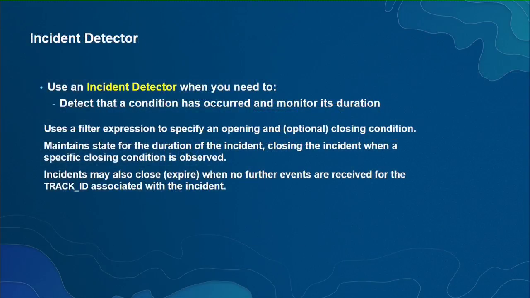So the way this works then is it watches the conditions that it's set up to look for, and when those conditions evaluate to true, it issues an entirely new GeoEvent. This implies that it maintains state for that particular incident, so that it knows when the incident was opened, how long it's been open, what conditions caused it to open, and what conditions will cause it to close.